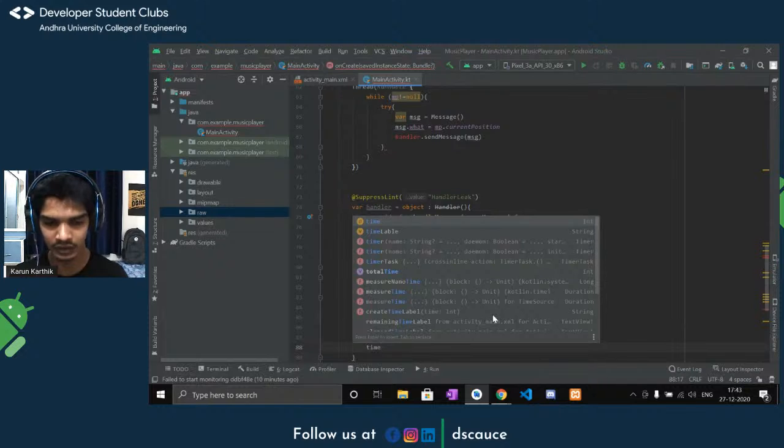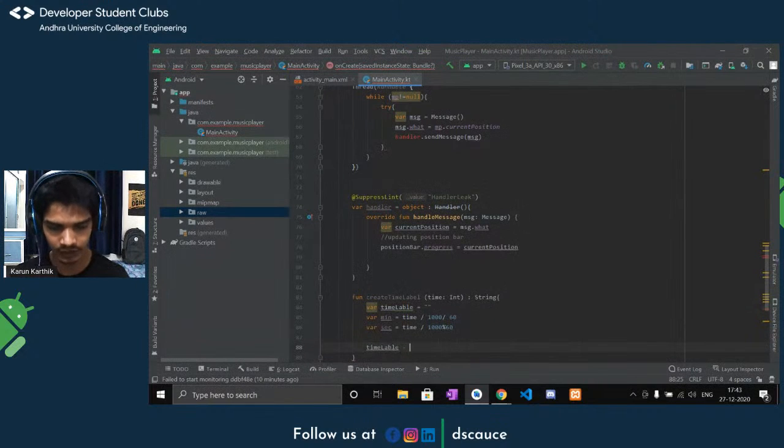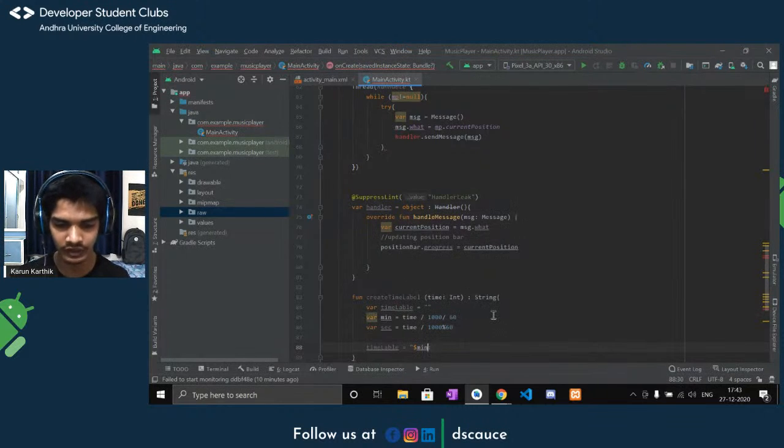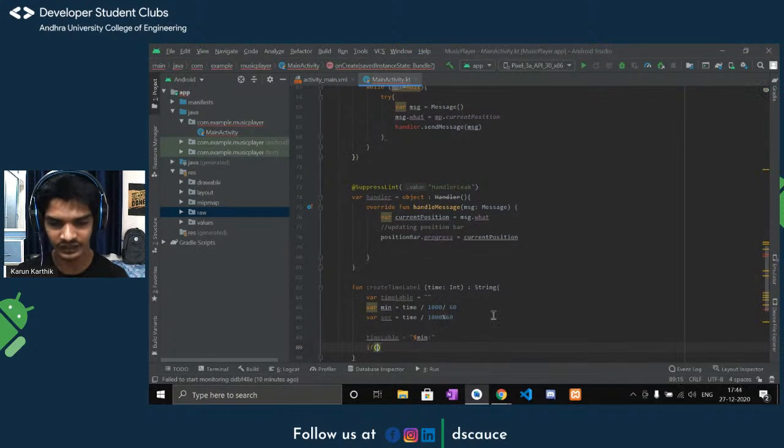And then timeLabel will be equivalent to the minutes followed by a colon. Here we'll be adding the seconds, the number of seconds remaining. So if seconds is less than 10, that is a single digit number, we'll be appending a leading 0 to the left of the number.